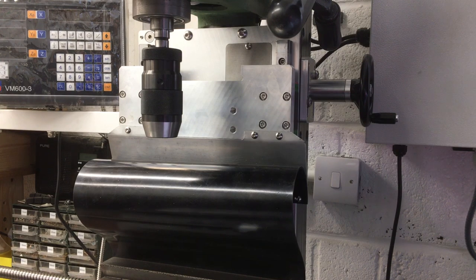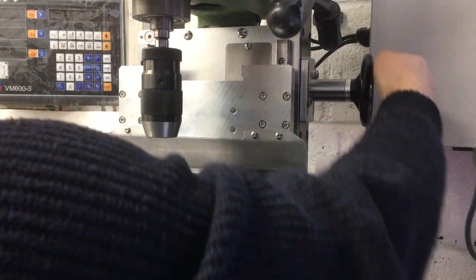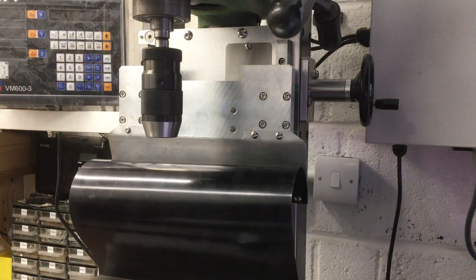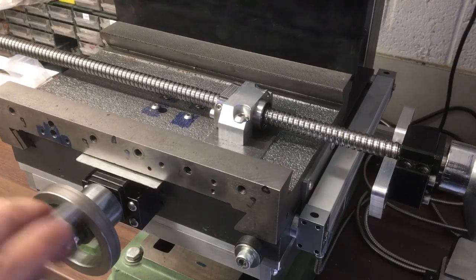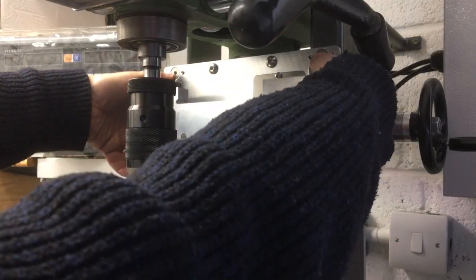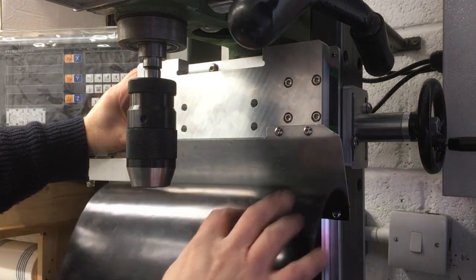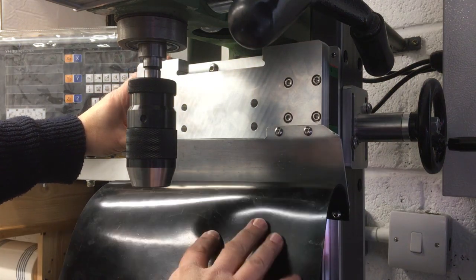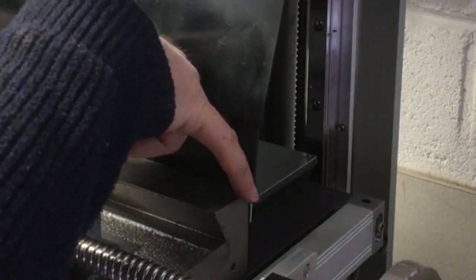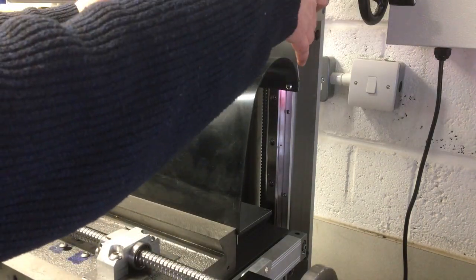Okay, so before we go too much further, let's just see if I really do need a longer one of these. So let's go all the way down. There, and all the way forward, this way, the other forward. So that's all the way down, all the way out, and then we'll move the quill up. So if this is at maximum, which is somewhere about there. Oh, you know what, that might be okay, I think. That's the longest stretch, so yeah. Okay, it's got to go down a little bit and actually have some holes in it, but I think there's enough give. Brilliant. I think we'll run with that then.